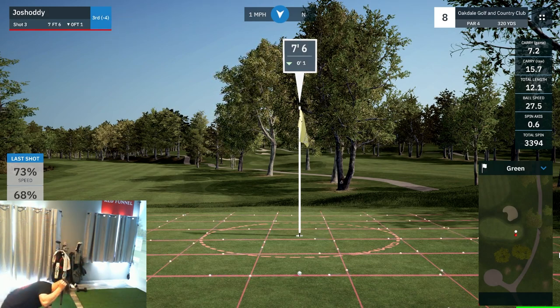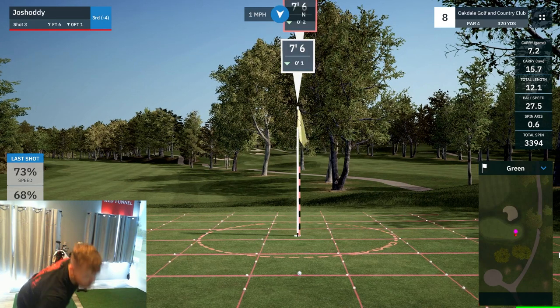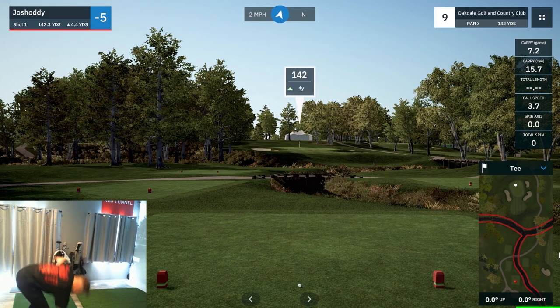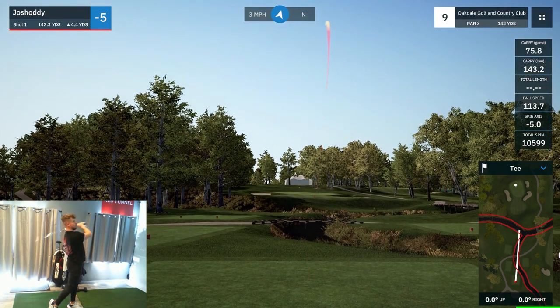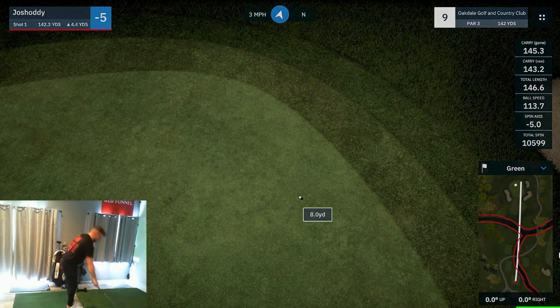Yeah, it's pretty straight. Just inside that right edge, 7 feet. We need to get this all the way back. Little draw-y pitching wedge. Go, man. Go a little bit. Stay there. Stay there. I think it's up on that top shelf anyway.